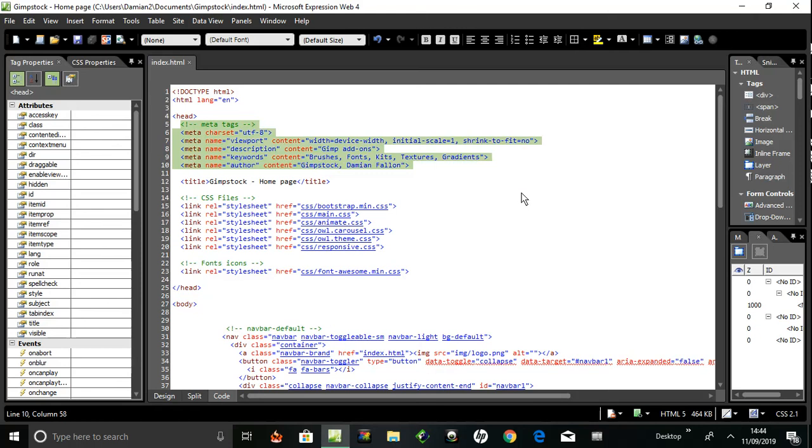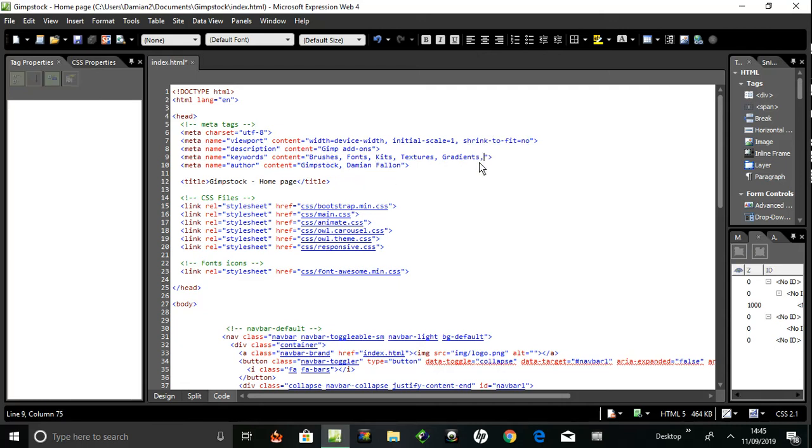Those are meta tags. So the viewport, pretty much copy that in. Shrink-to-fit no, that's new. Content, what's in it? Description of the site. Keywords, get some keywords in. GIMP as well.